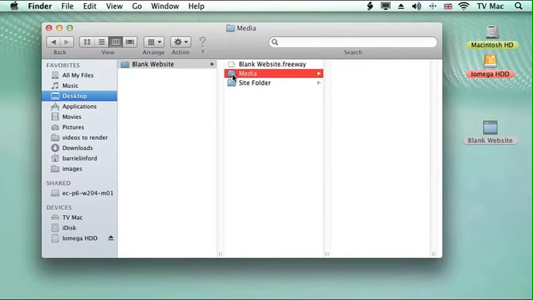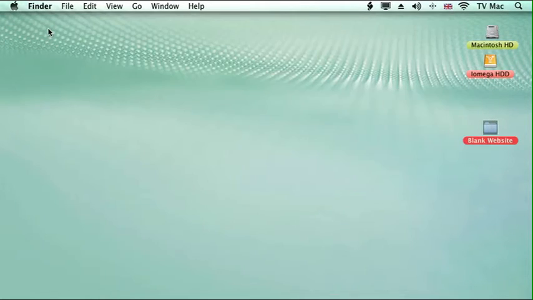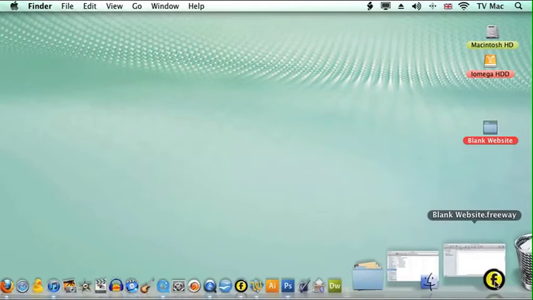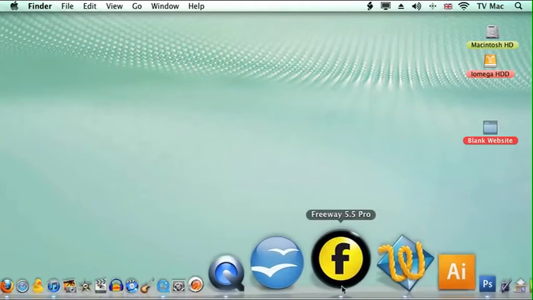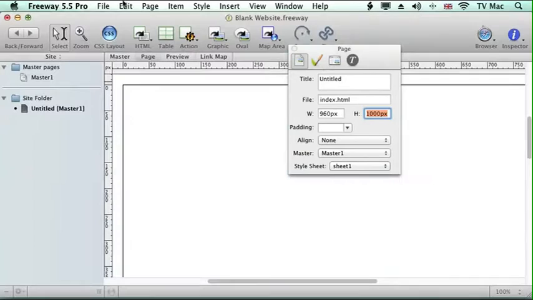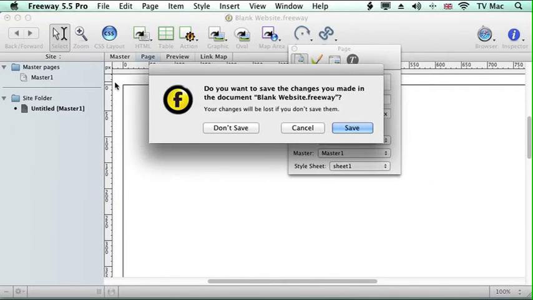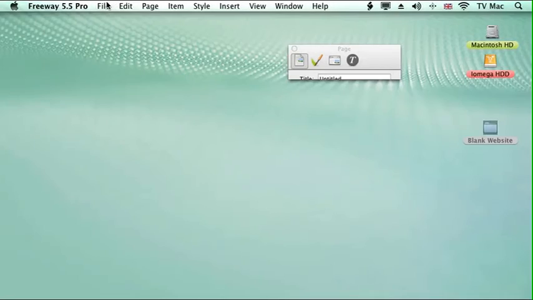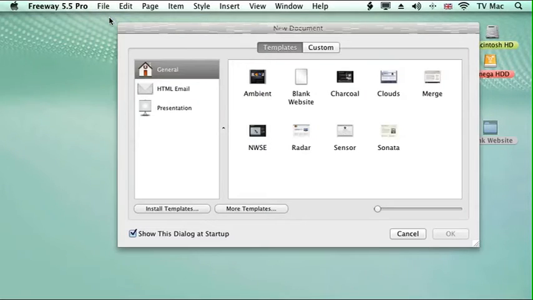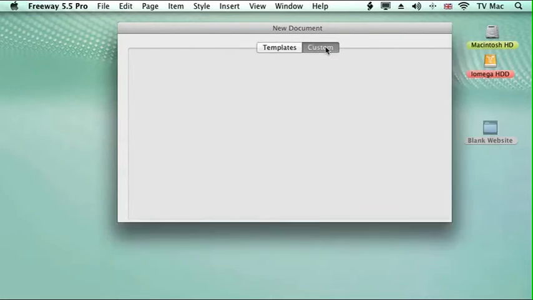You would need to copy all the images and sound files and videos that you want to incorporate into your site into that folder. And then there's a site folder where all the HTML and other content will be made for it. But it's a bit limiting using that method, because it gives you a standard size to work from. So what we're going to do now is close that off, save that, and then we're going to ask for another new page, and we're going to look at custom.